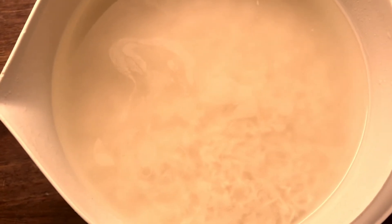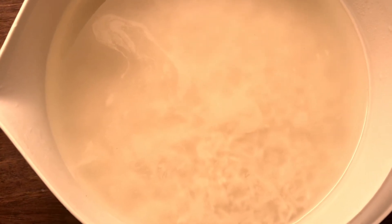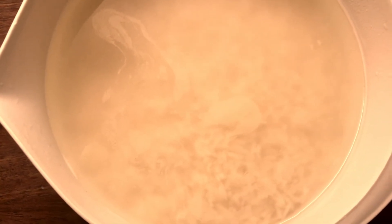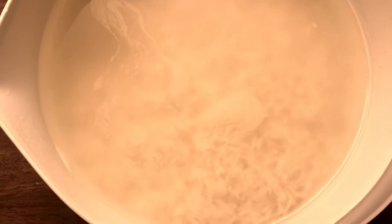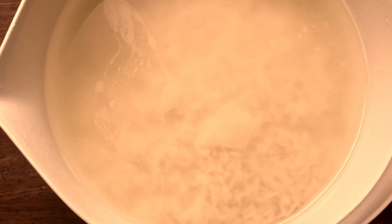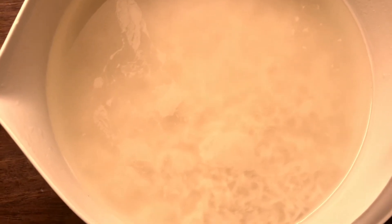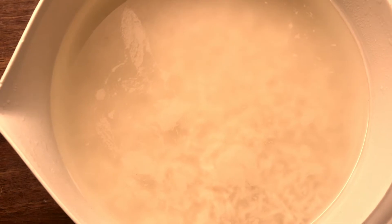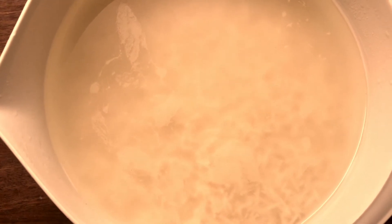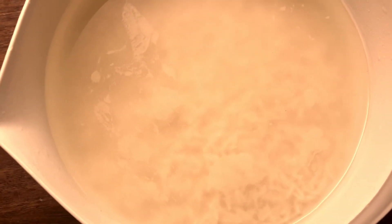The type of rice is going to be basmati or long grain — it won't work with jasmine rice or any semi-processed rice in fancy packaging. Just go with the basic ones: anything white and unprocessed will work best. Avoid the partially steamed or partially cooked varieties from the freezer section. You'll find the right kind on the dry shelves, next to pasta. As long as it says basmati or long grain, you're good to go.